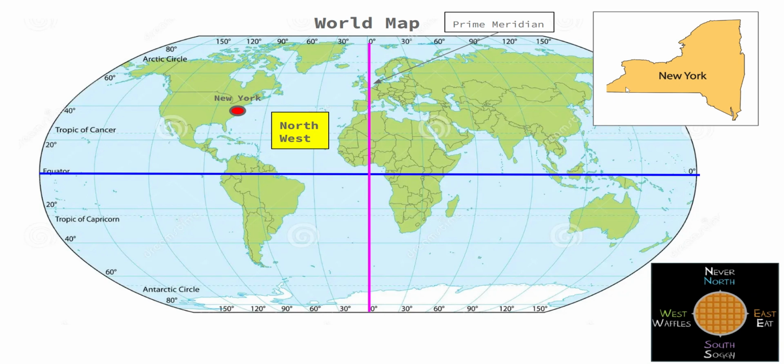So whatever units we're using in New York, latitudes will always be north, because New York is north of the equator, and my longitude will always be west, because New York is west of the prime meridian. So no matter what, the latitude for any place in New York will be north, and the longitude for any place in New York will be west.